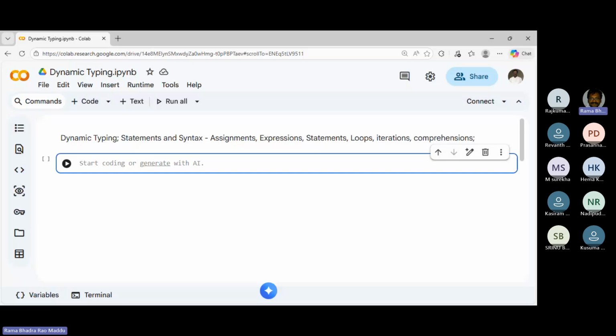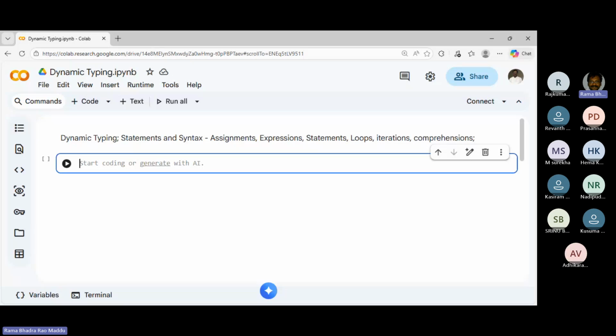Okay, so in the last class we already discussed up to list and tuple, and as a continuation of the last class, dictionaries are there. So we will go deeper into dictionaries also. Dictionary is a separate data type supported by Python. It's like a key value pair. It contains completely key value pairs. Before entering dynamic typing, in just 2 minutes, I will complete the dictionary concept.